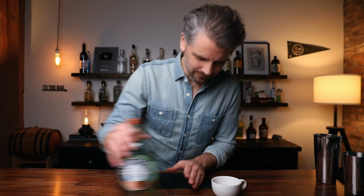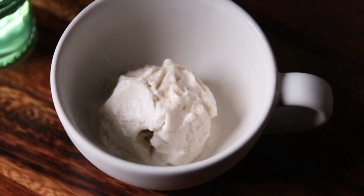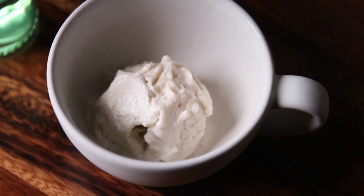Now the booze. This is gonna be good. For the White Stallion, we will need a small scoop of vanilla ice cream, gin, orange liqueur, and champagne. The ice cream, this is just a small scoop. It's gonna be about 30 grams if you wanted to weigh it out.